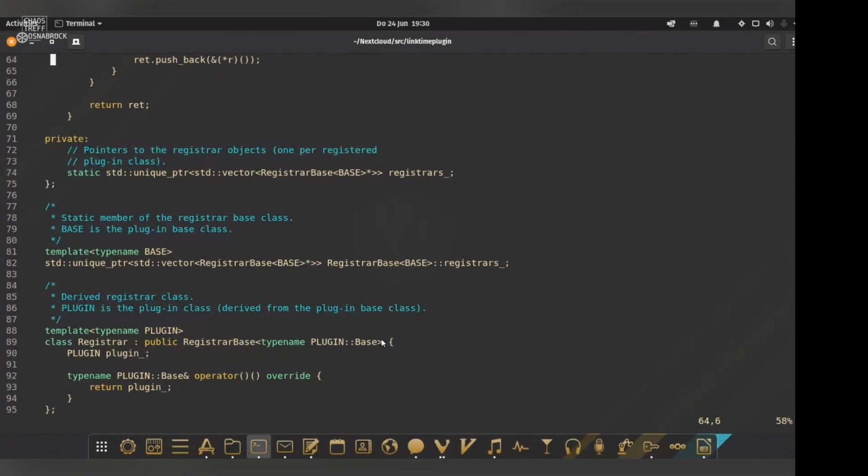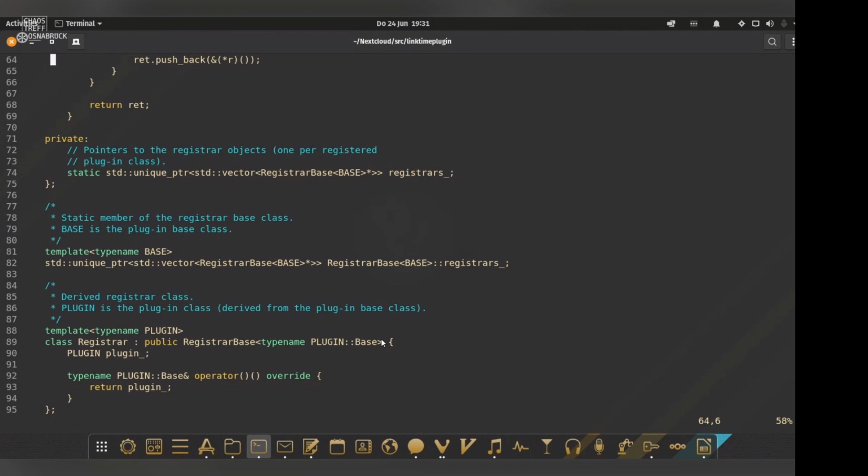For example, one question is, why didn't I put just the vector in here? And why do I have a unique pointer around it? And the answer is, if it was just a vector, then the vector would have a constructor, and the constructor could throw an exception, and I have no chance to catch that. So that's why I put in a unique pointer in here. The unique pointer constructor cannot throw an exception, so this is fine.